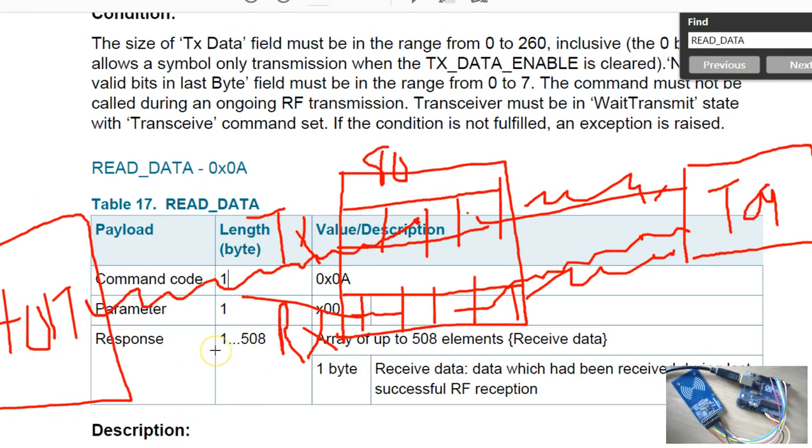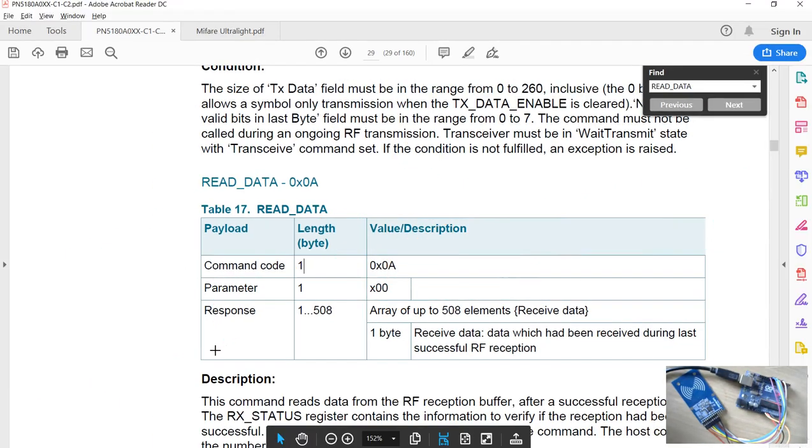Now that's how the send data and the receive data works, and you have to understand this simple concept. Send data transfers the data that's in the buffer to the RF tag, and the read data will read the data from the buffer and return it to the host.